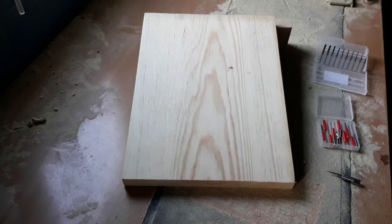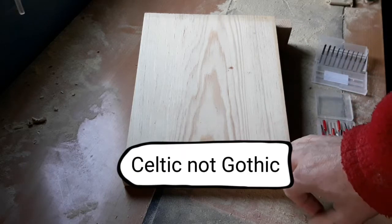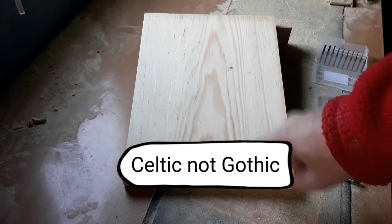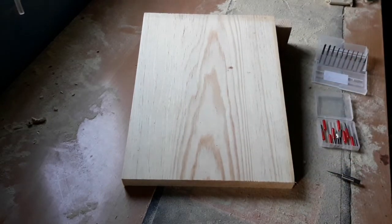Hello again, and it's time for another project. Today we're going to do an A4 size Gothic cross on this piece of wood here. This is just standard, what I call shelving wood. And as always, we're going to need our stencil first, template.